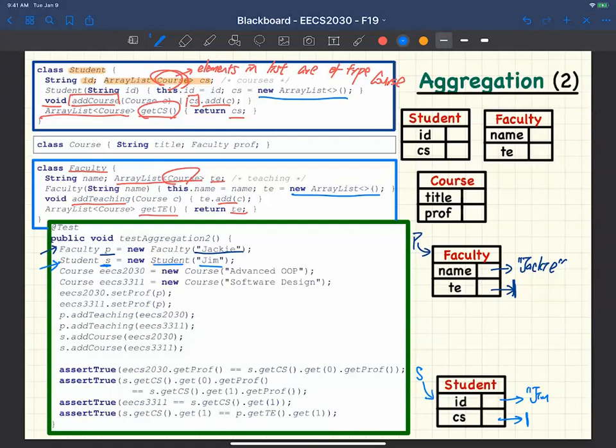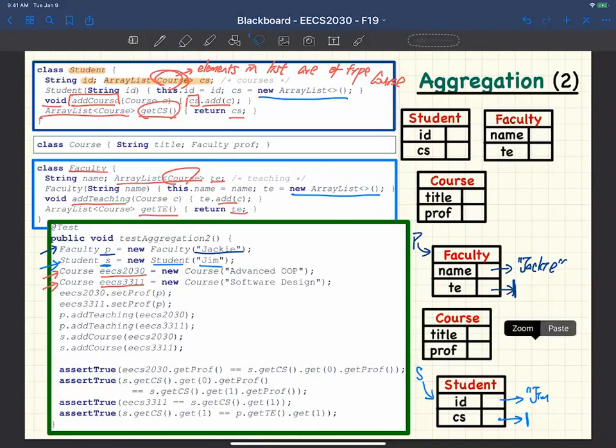Okay, so now let's do a little bit more work before we try to see the interesting stuff. I want to create two course objects over here. I want to get 2030, I want to get 3311. Let's do that quickly. We did it already, just for completeness. So one over here, another one over here. And let's get a pointer right.